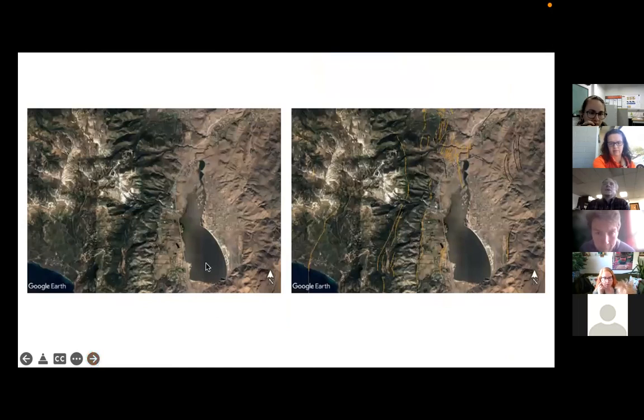This is just zooming in a little bit closer, where the faults are not plotted here. The range front shows up pretty nicely on the west side of Washoe Valley. So when we're mapping these things, we do try to hone in on the range front first, just to see if we can find the fault there, and then follow it and trace it as far as we can. And then when it disappears, then you have to make some judgments as to how the fault may bend through an area.